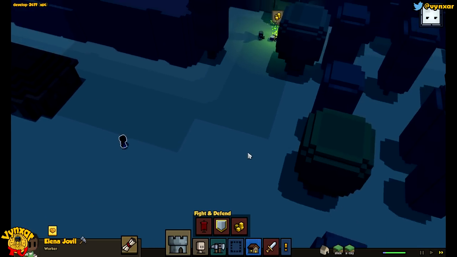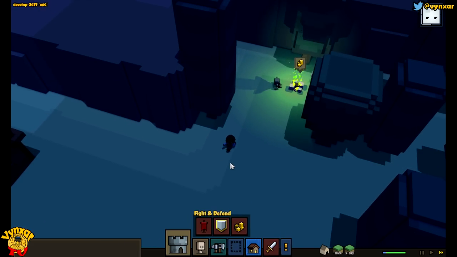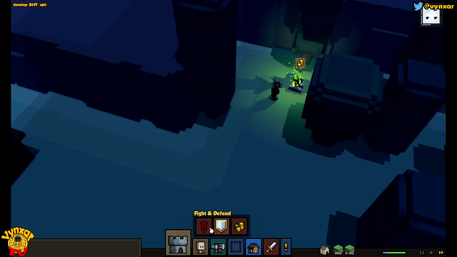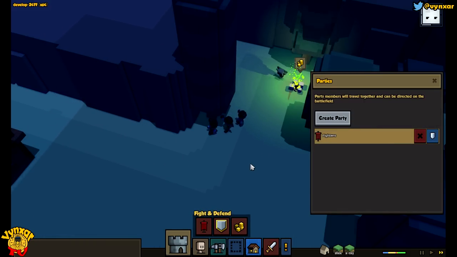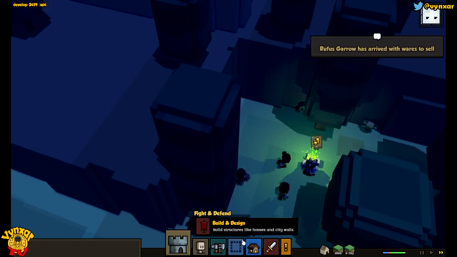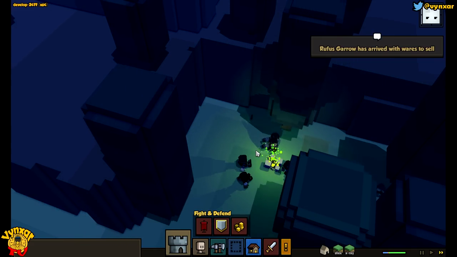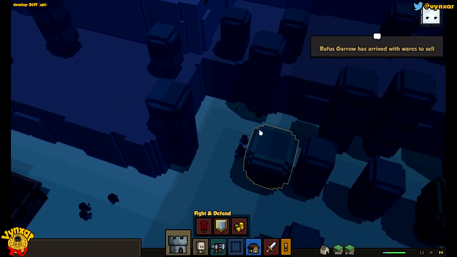Is this my soldier? No, it's a walker. She's going to get in trouble here. Move out. No, don't loot. You know what? I'm going to go with parties. Attack order. Go here. And maybe I should just ask them not to try to loot again. Okay, they are going to be able to loot. Just need to destroy this. There we go, so it's done.